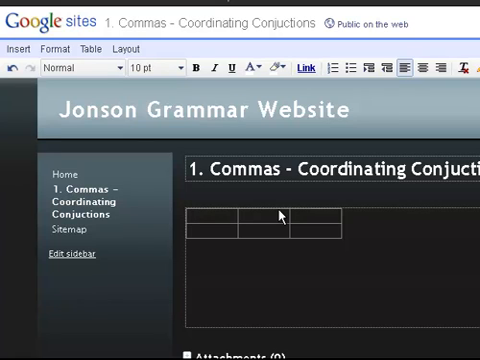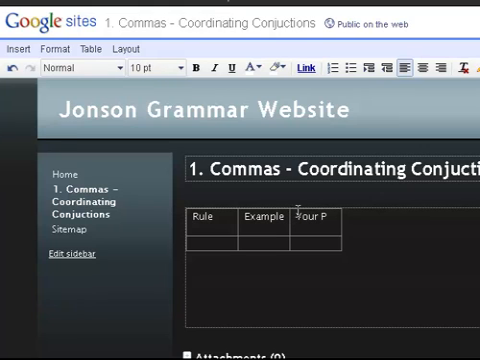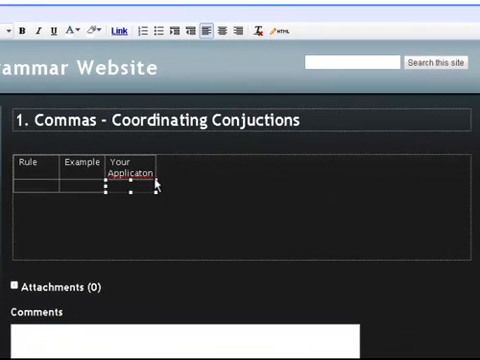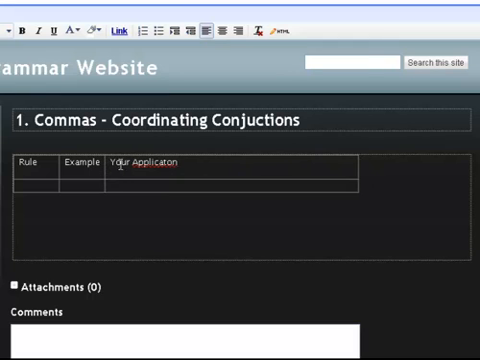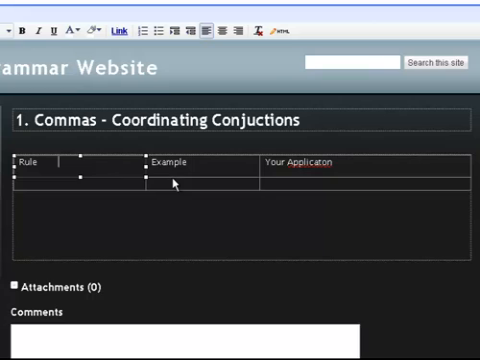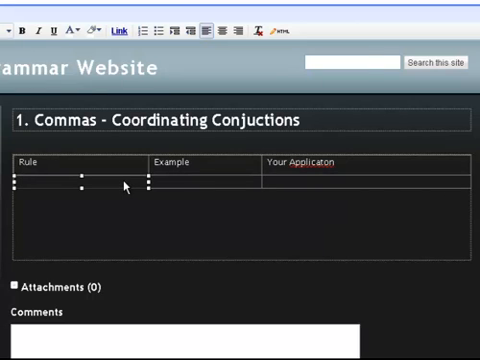So in this box I'm going to have the rule. In this one I'm going to have the example that I got in class, and in this box I'm going to have my application of that rule. And I do want to resize this a little bit, so I'm going to click on these cells and try and just eyeball them here. I can see I misspelled a word. I'll go back and fix that. Okay, so I'm kind of liking that a little better. So over here you'll type the rule and an example in your application of that rule.